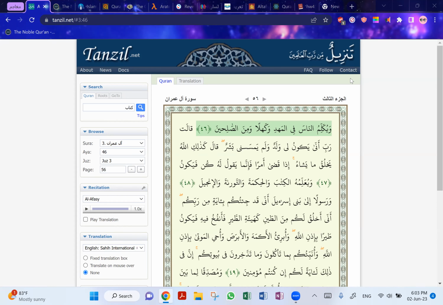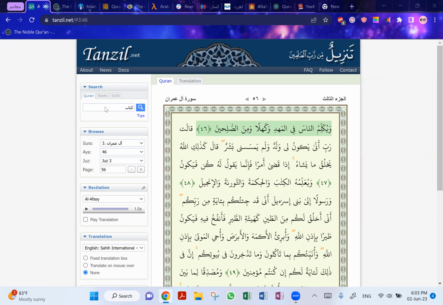So we're going to start with Quran apps that I think are friendly and really good for our purposes. So we'll start with tanzil.net. So what you're seeing right now is tanzil.net. If you just go to tanzil.net, this is the welcome page, if you will. And it's very basic, it's very simple.